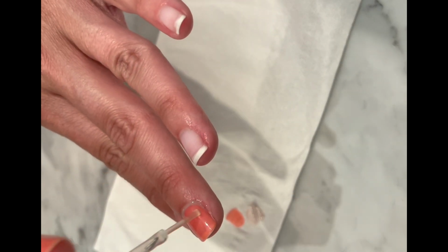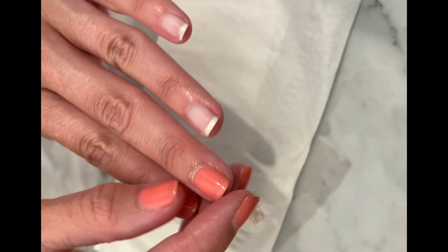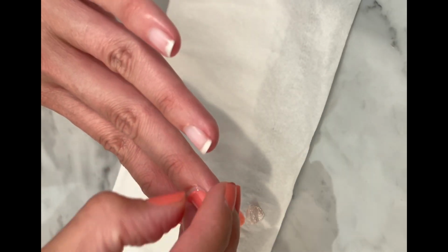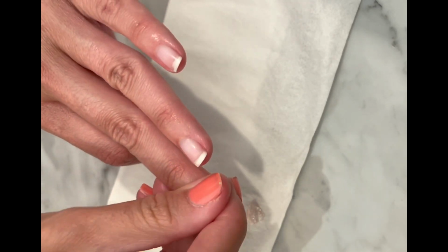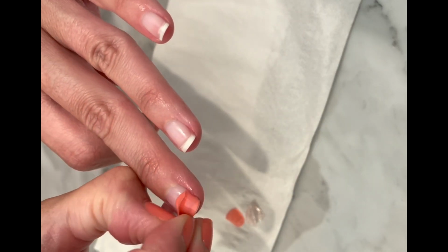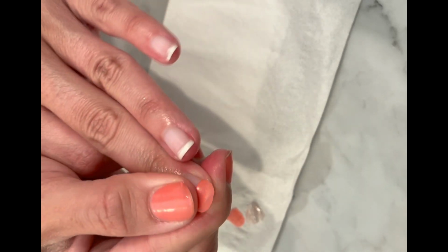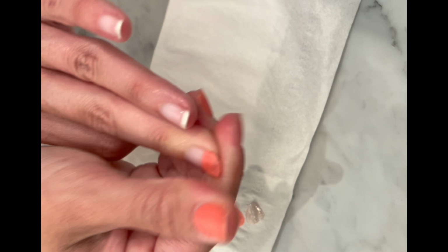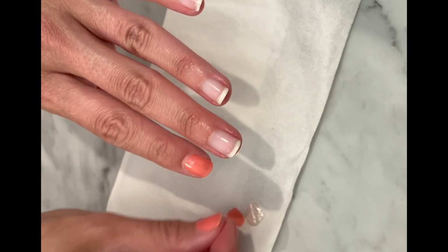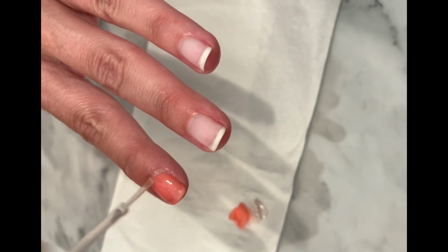I love the fact that there's no UV light required for these nail strips. I also like that I can take them off pretty much anywhere. I've definitely done this many times on my way up to a trip, especially a long road trip. I can just do it in the car. If I need to do my cuticles, I will do that as well, but at least I don't have to worry about any acetone or nail polish bottle falling in the car.